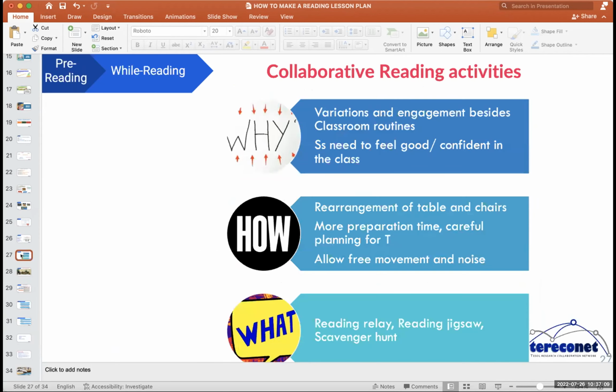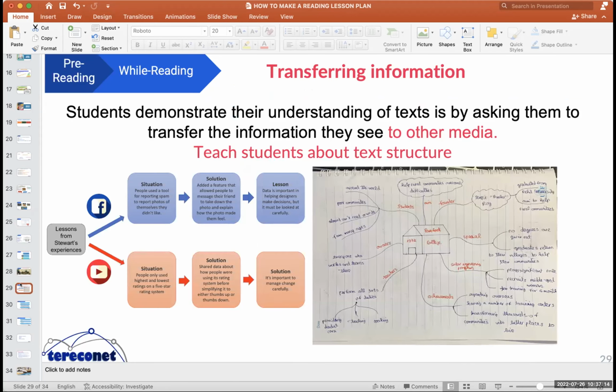The second one, we do it collaboratively, and then finally we do it in another form of media. And this one is super important. A lot of students can do the multiple-choice questions A, B, C, D, but they say, I don't know why. I got the correct answer, but I have no idea why. So being able to draw a mind map like this by themselves is something to make sure that they actually really understand the text.